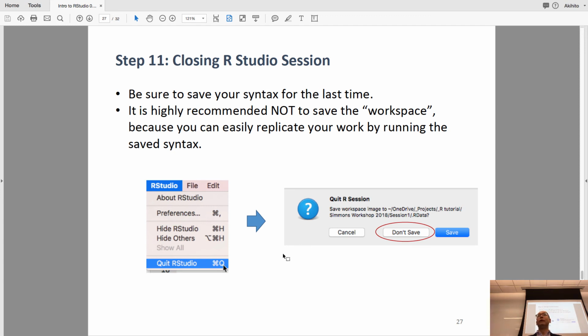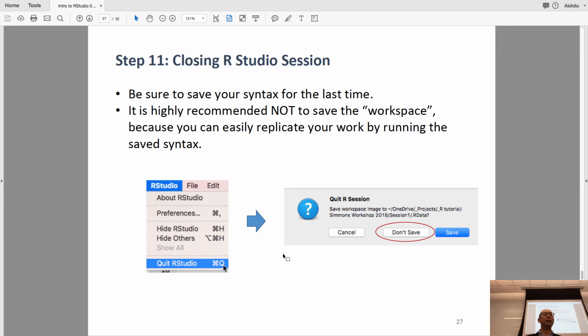But I can give you a couple of cases where you want to save the workspace image. One definitely is a case where running the entire script takes so long that you don't want to waste your time next time you come back to your work. I'm not talking about 10 seconds. 10 seconds is not a long time.